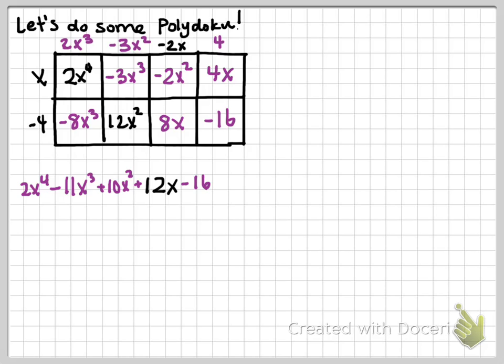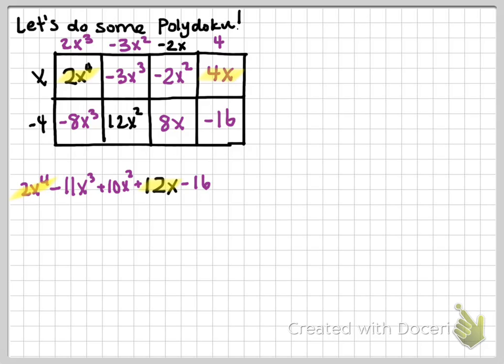Now there's a couple things that I want you to notice about this puzzle that'll come in really handy when we start dividing. The first thing is that 2x to the 4th power in that first box up here is always going to match our very first term. Okay, there are not going to be any like terms with this box, so it'll always be the same as that. That's going to be really key when we start dividing. It'll give you a starting point.